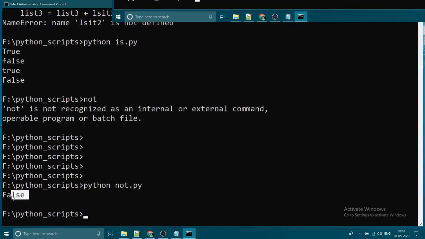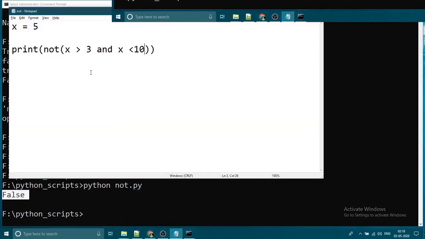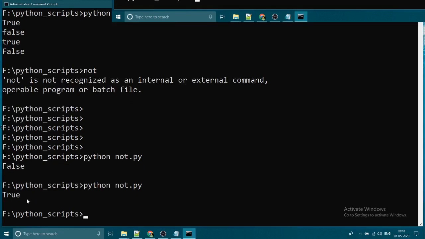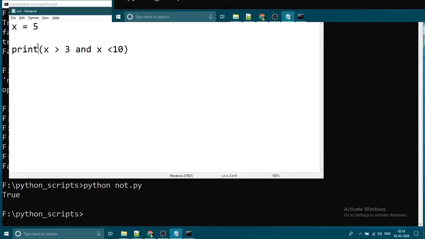So the statement is false, whereas if I remove the not operator it should be true. Yeah, the output will be true. So the not operator will reverse the condition, whatever we are passing.